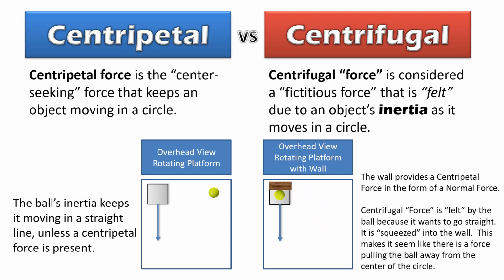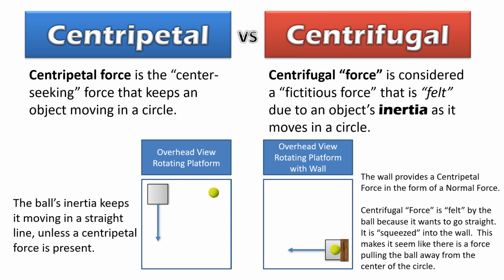Boom. Now that the wall is there, it's exerting the centripetal force. I'll color it with blue. All right, so there's a centripetal force pulling it in towards the center. But what does the ball, if you were the ball, what would it feel like? It says the wall provides a centripetal force in the form of a normal force. Centrifugal force, let me use red now.